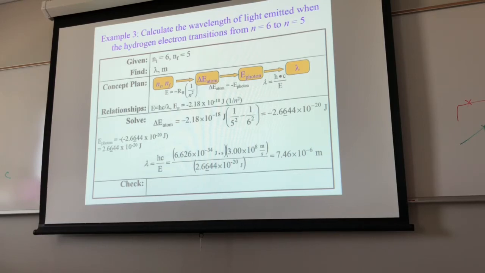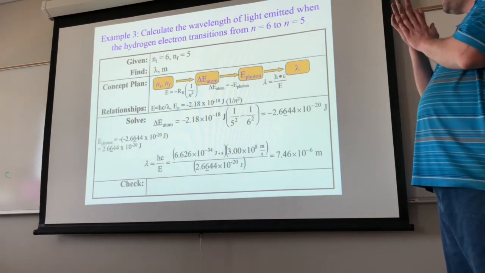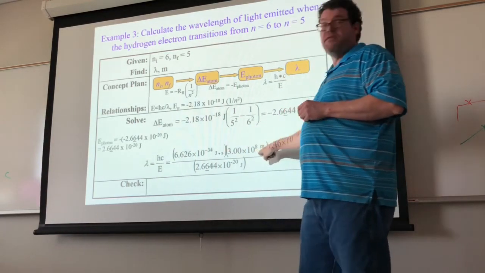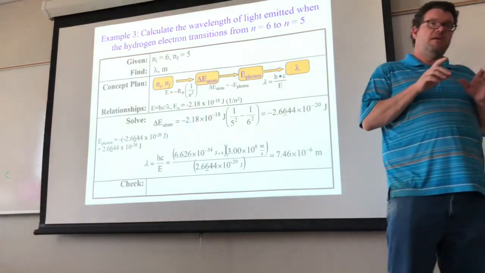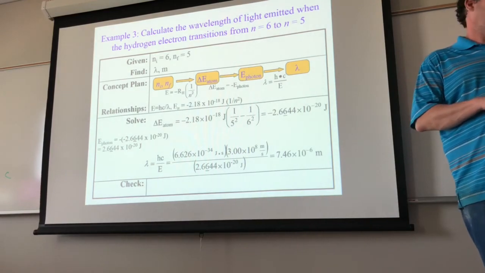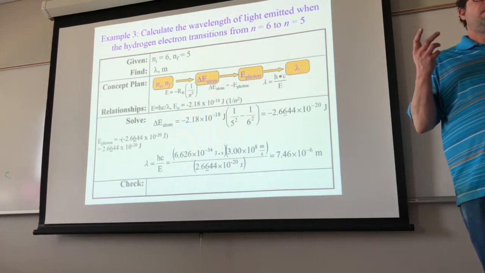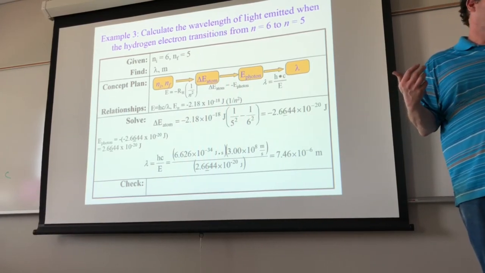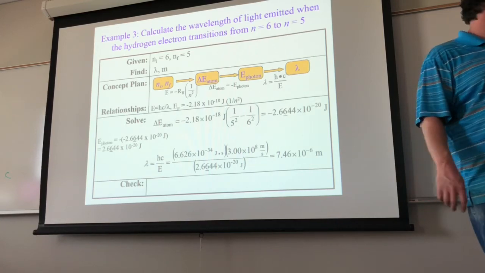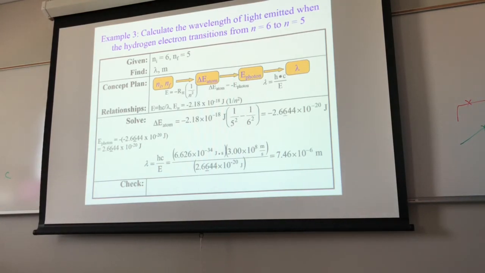Where did we get the h and the c values? Are those just constants? Yeah, this is Planck's constant, and that's the speed of light. When I give you the test, I'm going to tell you what h is, what c is, and what R sub H is. You'll get all 3 of those. You'll get these equations also, but you've got to know when to use them, just like you asked. You need to use n when you've got n, you've got to use this equation. If you've got just wavelength and frequency, you've got to use this equation on top.